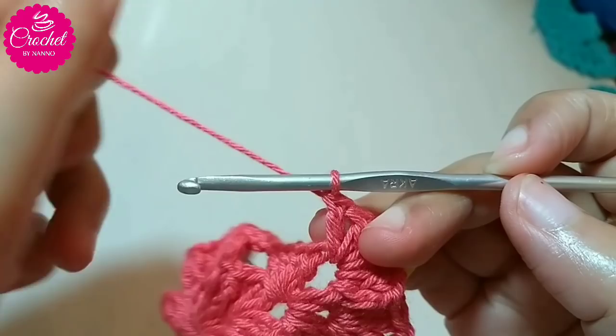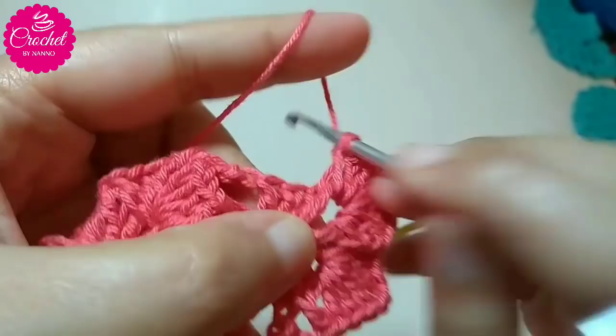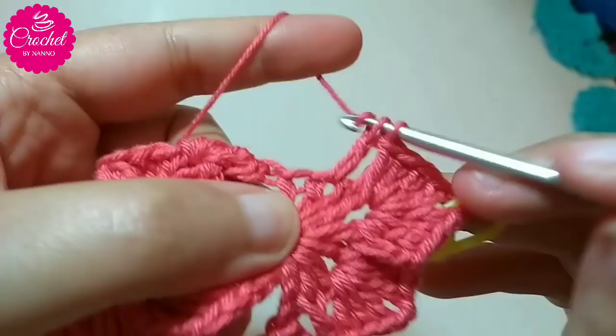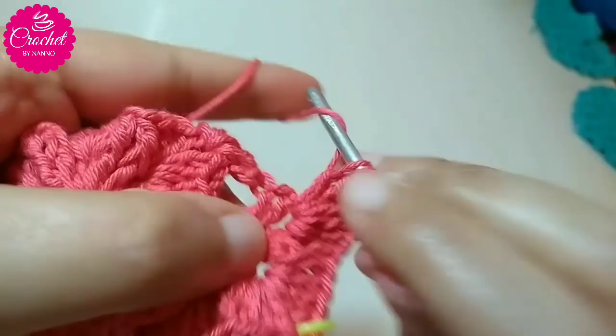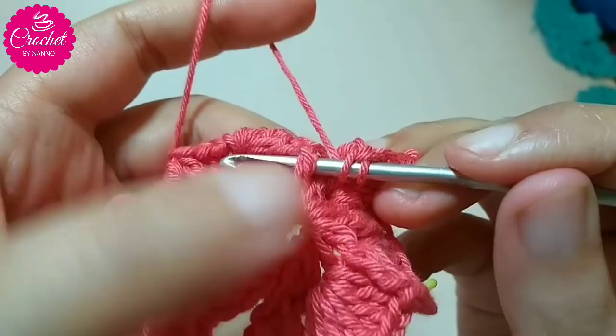Then in the next double crochet stitch, make one front post double crochet stitch, then between the next two double crochet stitches, make three double crochet stitches, then chain two, another three double crochet stitches all in the same space. In the last double crochet stitch, make one front post double crochet stitch. Now you have the first corner.